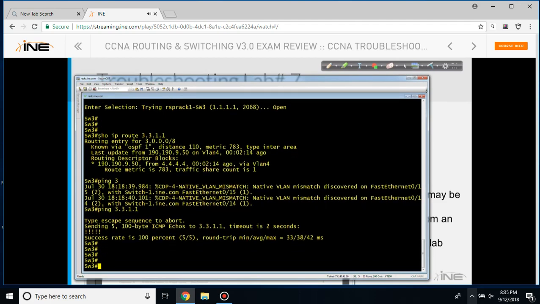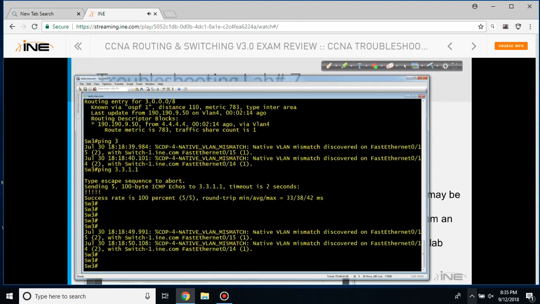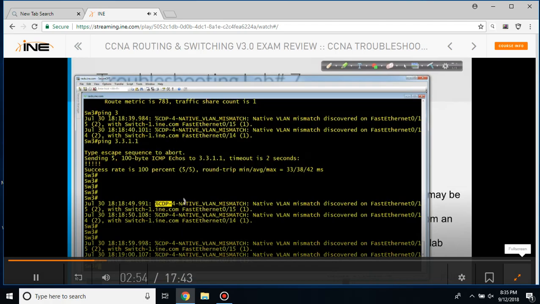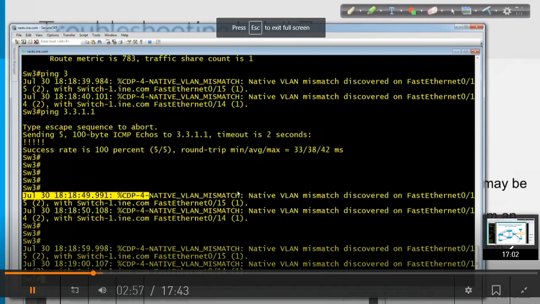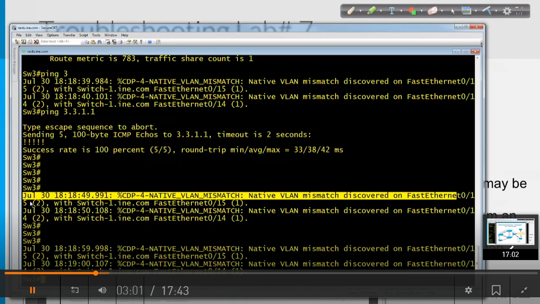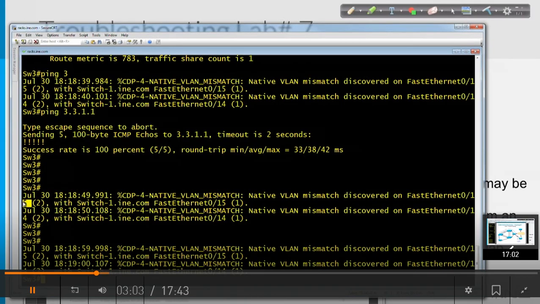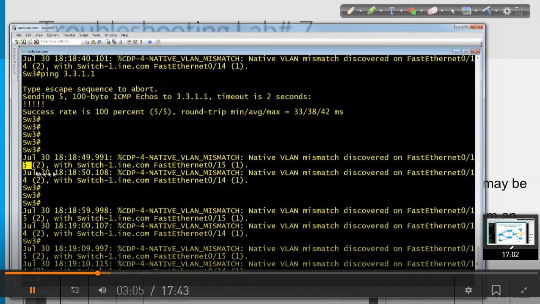So, what is the situation? Now notice in this particular case, we are getting some interesting syslog messages which might lead us down the troubleshooting path where we need to go. It says, CDP has detected a native VLAN mismatch on FastEthernet 0/15, kind of cut off there, with VLAN 2 and 1.